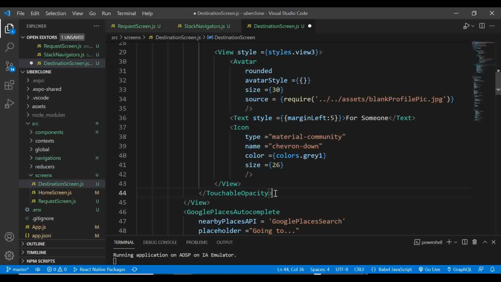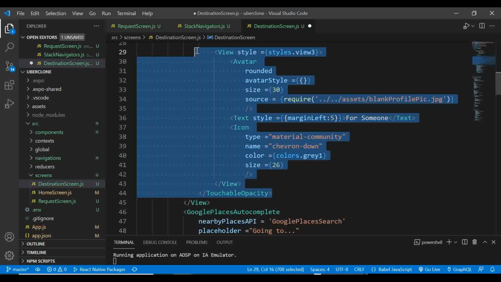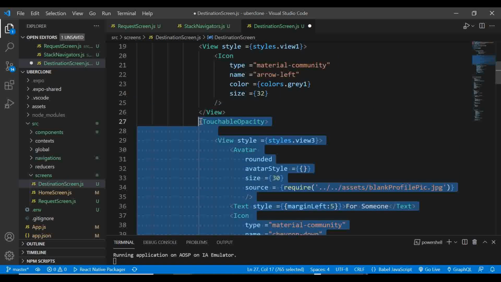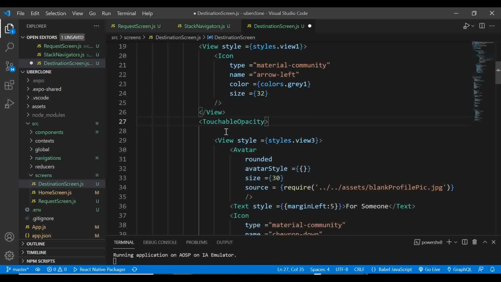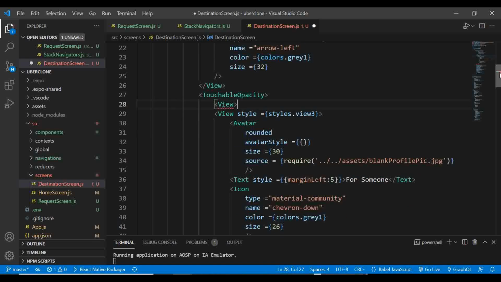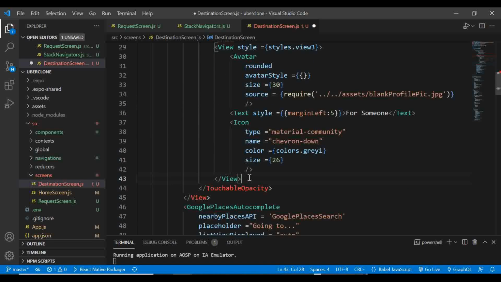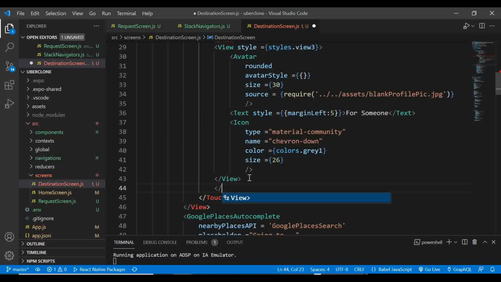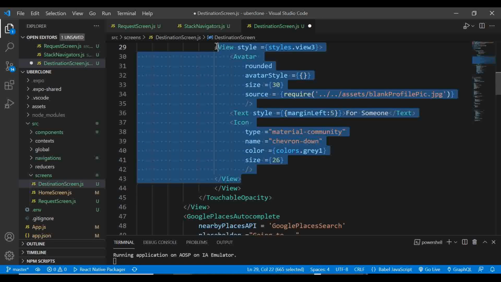For this touchable opacity component, open a child view beneath it and close it at the bottom like that.